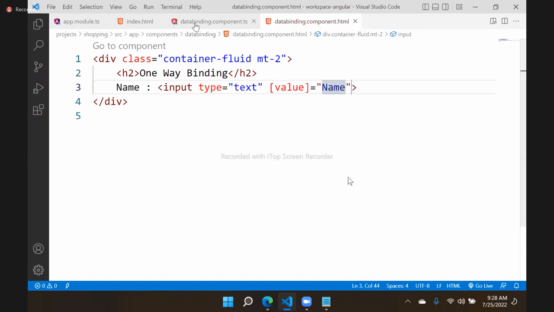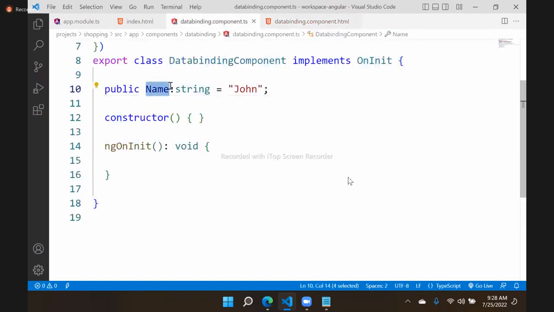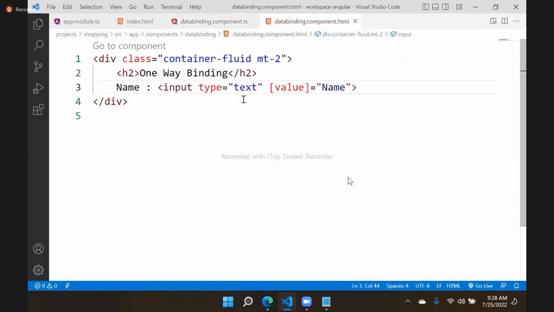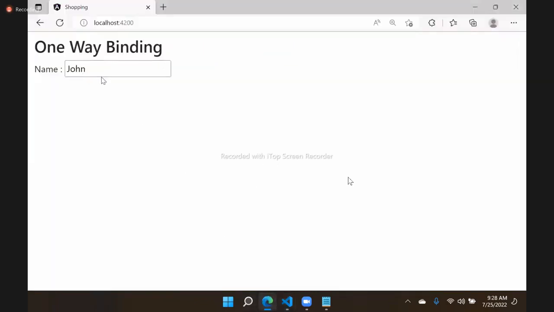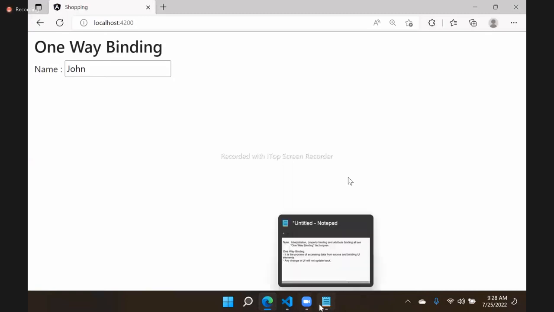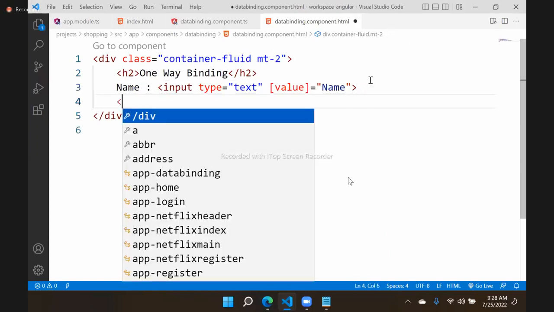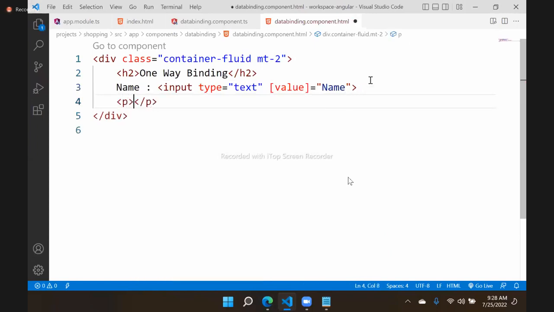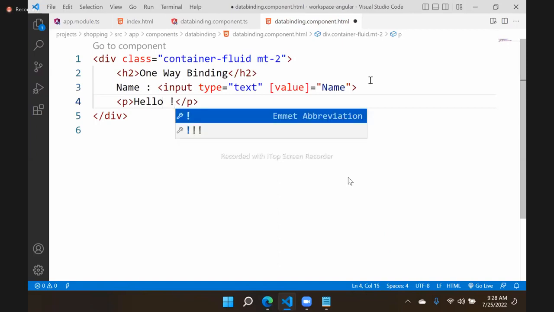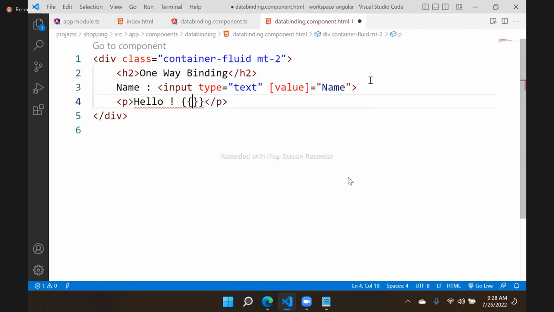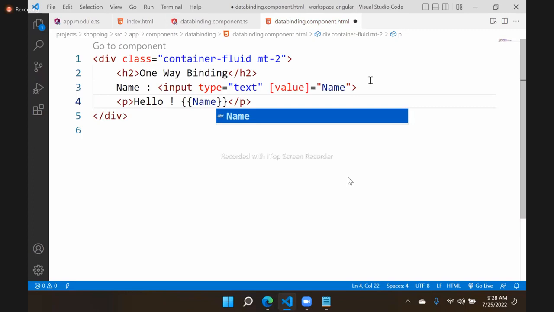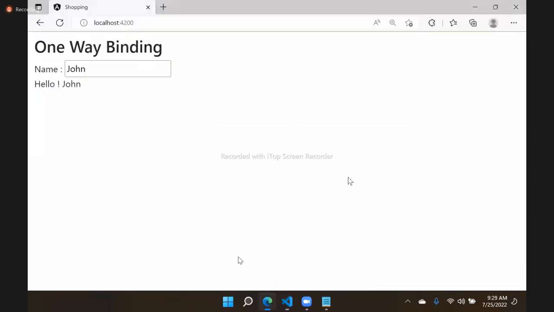That means whatever you stored in name, you are displaying inside the text box. You can see it is working fine. The same we will display below: I will put a paragraph and say hello, and display the name using interpolation. Now you see the name is displayed here.